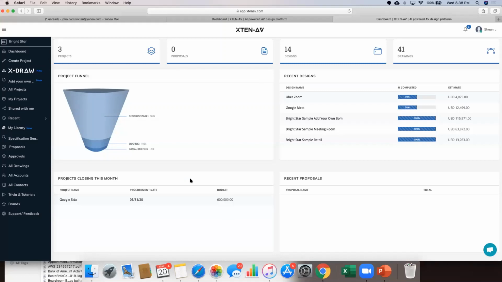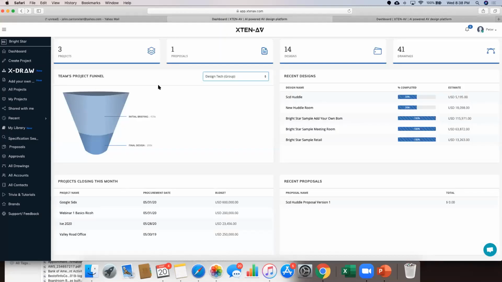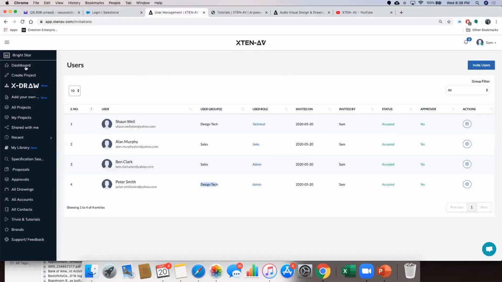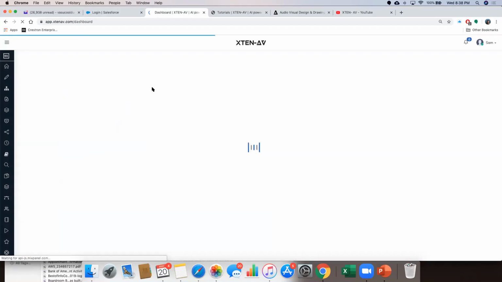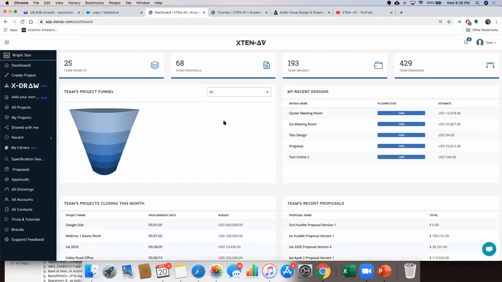So those are the three views which you get if you are an individual user inside an organization. This is the view which you get if you are a normal admin for just one group or more than one group. And if you are a super admin, then your dashboard is a lot more populated and you have the ability to choose all different groups and see data for all of them. And by the way, all these cards are clickable, so this filters out all the projects in different stages and with the values. So you can click and directly access that. So that is the dashboard part.